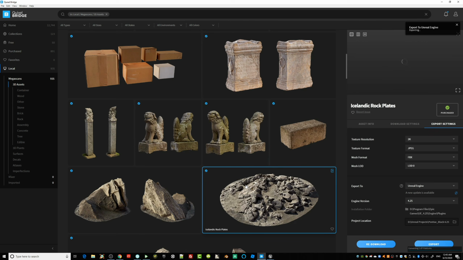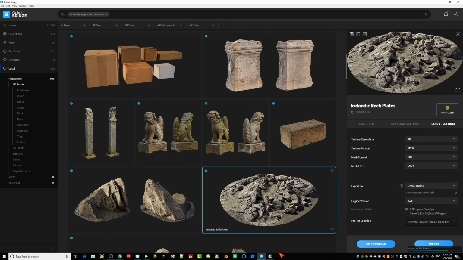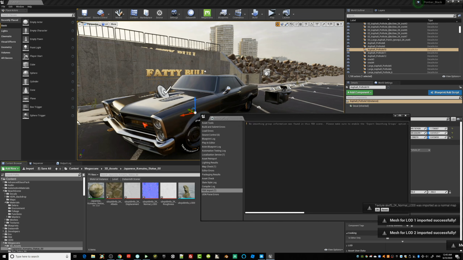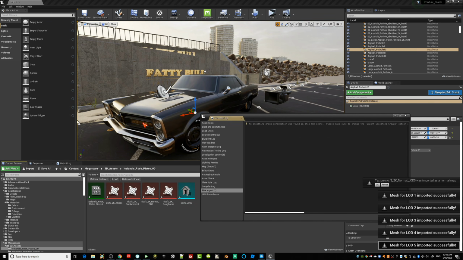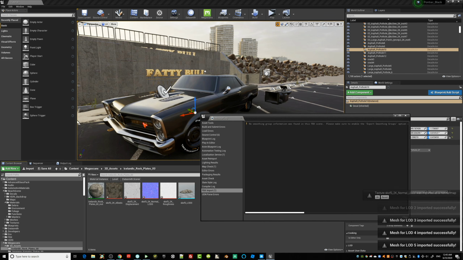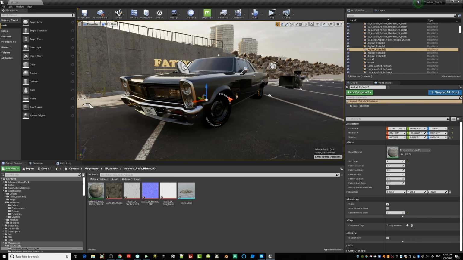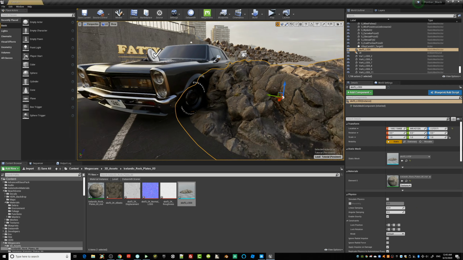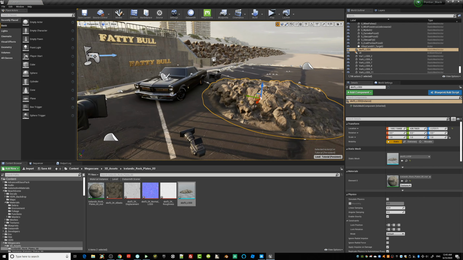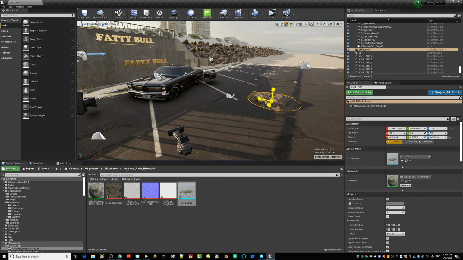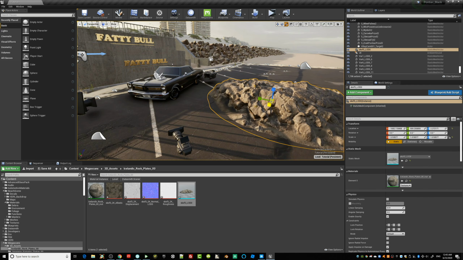So like this one here, I just export this and bring it in. And the cool stuff about Megascans and Quixel is, you see now it's importing it. It's all for free, only if you use it for Unreal. So you need to pay if you want to use it for any other software package, but that's what I don't do anyways because I use it for my final pieces. And then as you can see here, if I need another rock somewhere, I just drop it in. Huge, but it's great for level design because you can do things super quick and super fast.